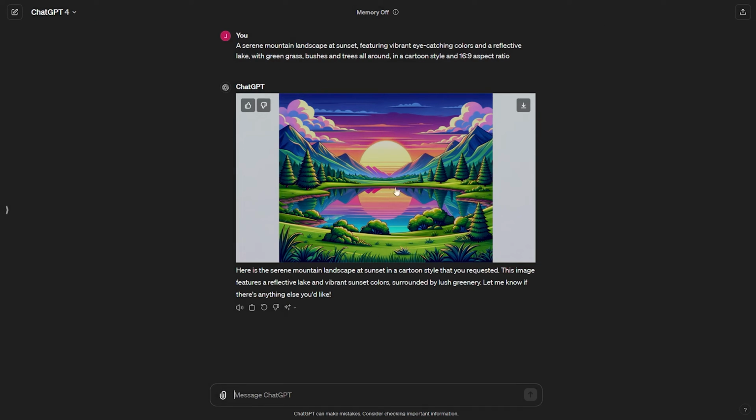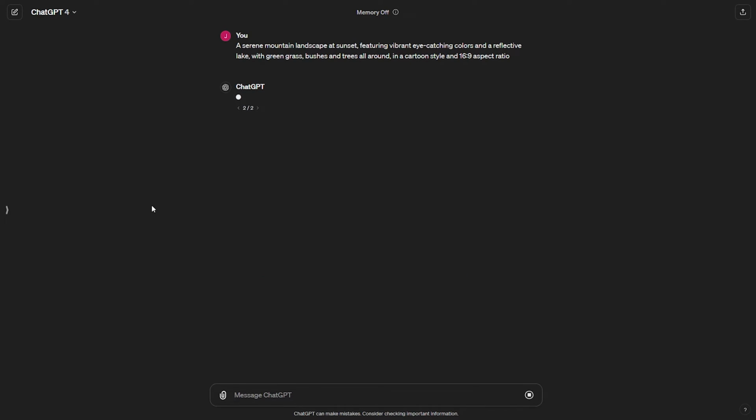So keep in mind, even if you don't like what it produced originally, you can simply redo it. You can do it a couple different ways. The easiest way is to just click regenerate here on the bottom left. So we're just going to go ahead and click that. It's going to come up with something else. We'll see if we like it better, worse, or whatever the case may be.